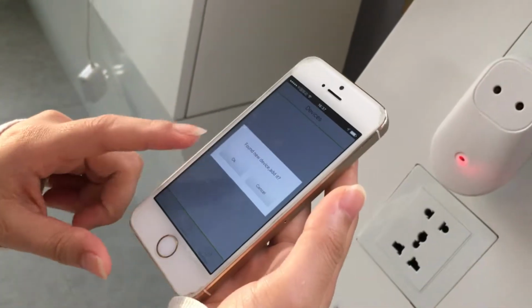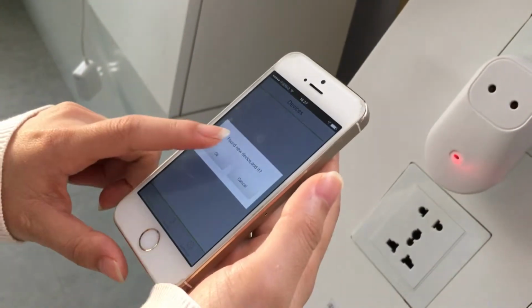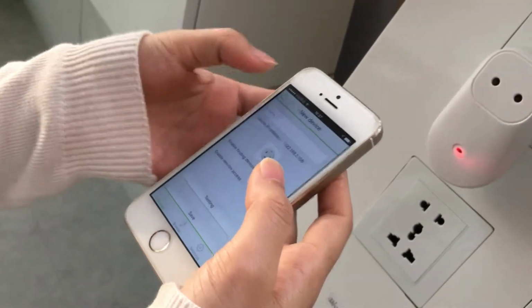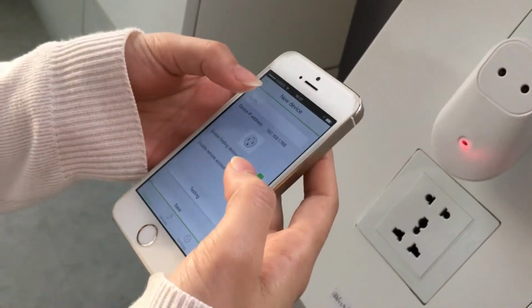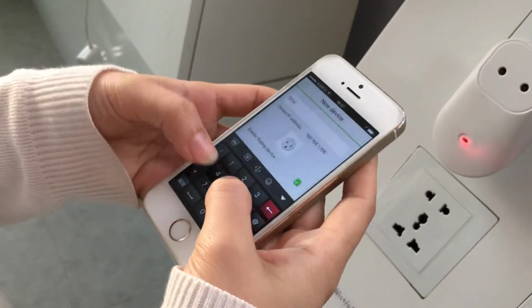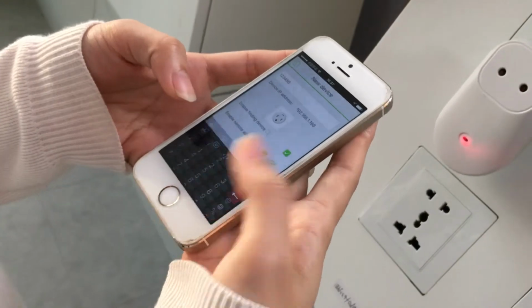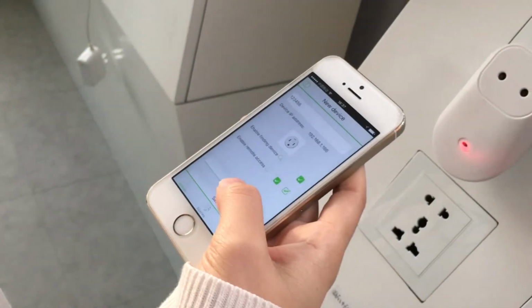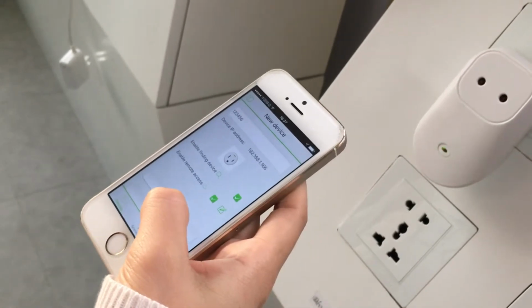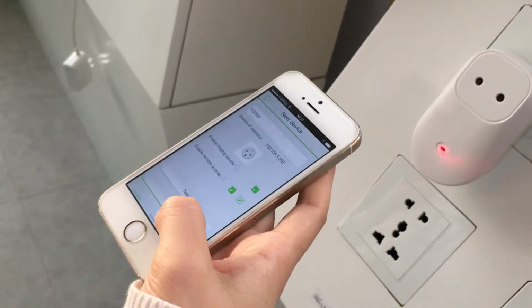Okay, we found new device, we add it, and we give it a name. Testing. And save it.